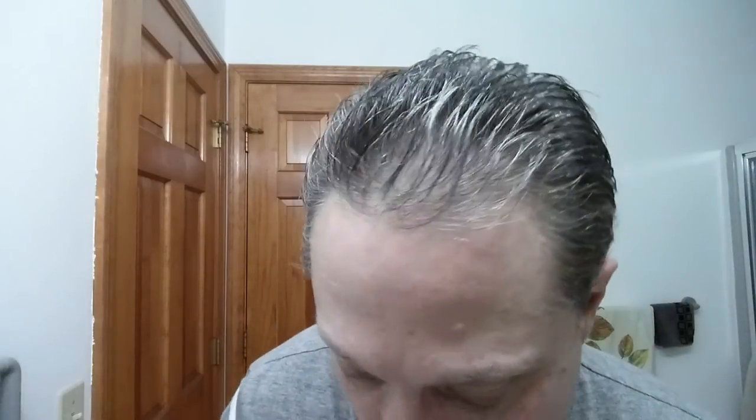Now, for my aftershave kind of thing, Thayers Lavender Witch Hazel. Excellent stuff, guys. This is so good, and the scent on it is just wonderful. I really enjoy the lavender. Yep, that is so good, and it is so good for your skin. Just, you know, put that everywhere. It's fine.